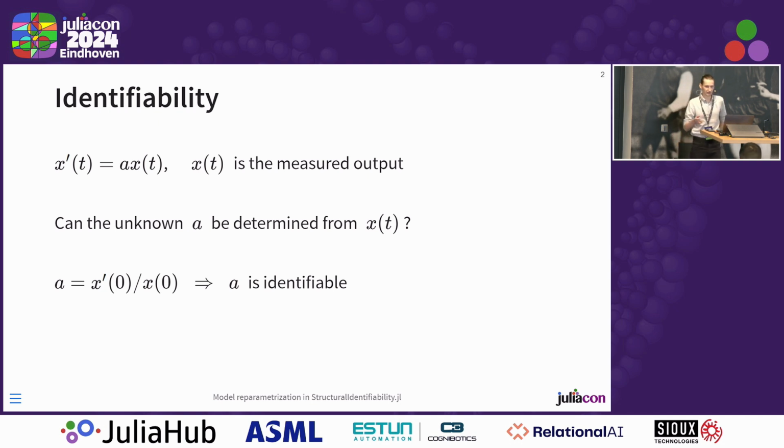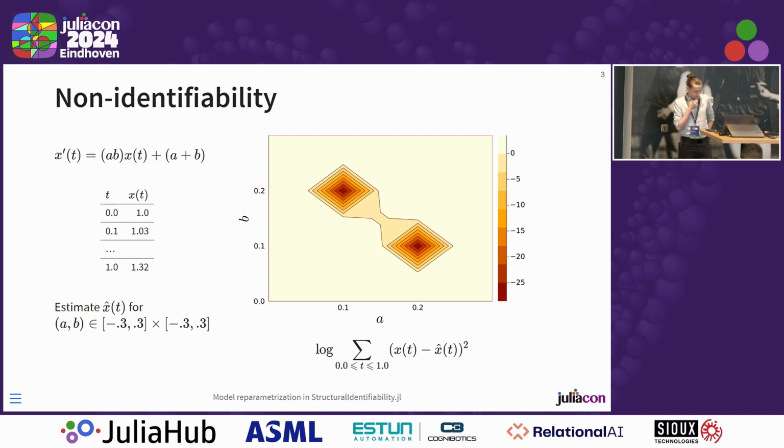Okay, but let's now look at the opposite, the interesting situation. This example was probably quite unnatural. Right, so let's talk briefly about non-identifiability. The setting is absolutely the same. We still have some ODE, we have some process x of t, and time-independent parameters. Now there are two of them, a and b. So the question is the same as well: can we recover the values of a and b from the data that we measure?